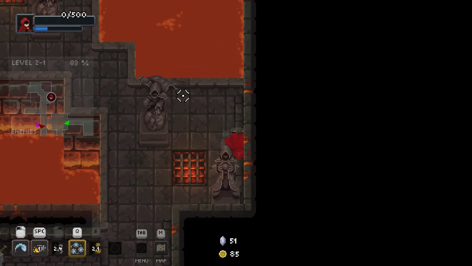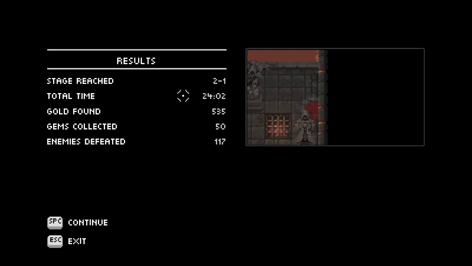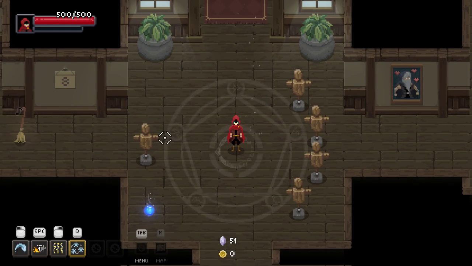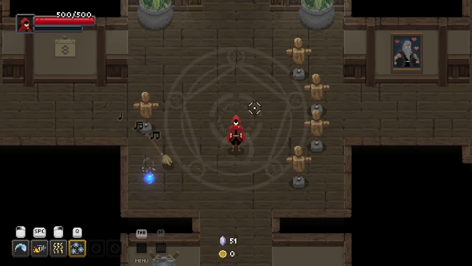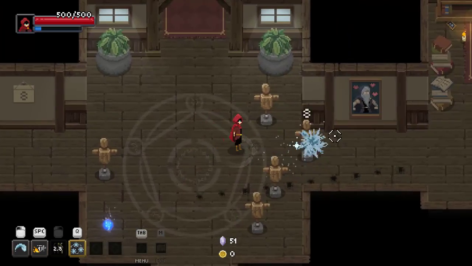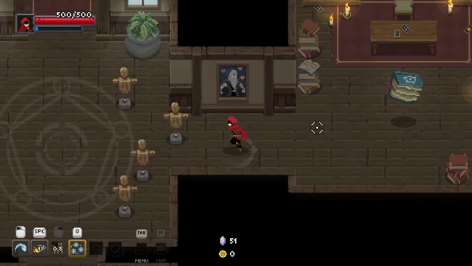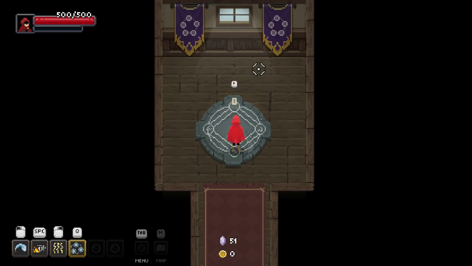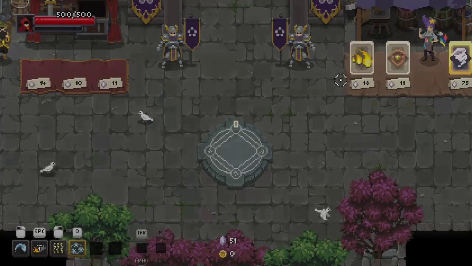I'm dead. For shame. Let's give it one more. Another go here. I do really like this combo though. We do have 51 gems though. We could unlock something new. Basic attack. I could do with a new dash attack.